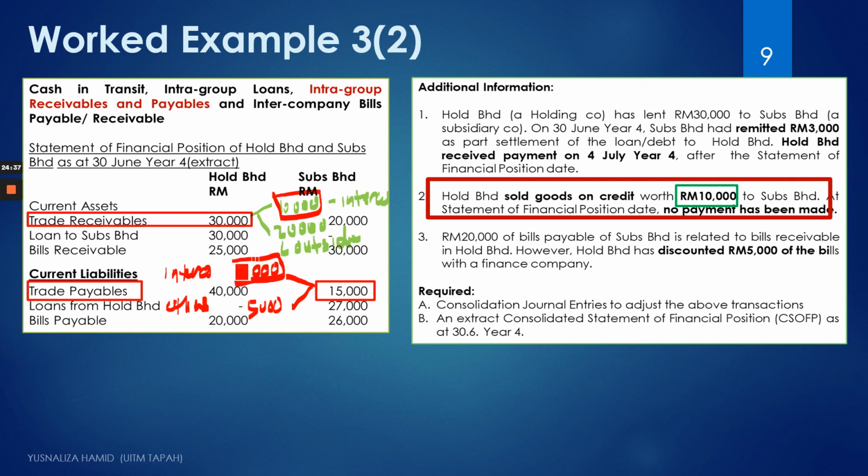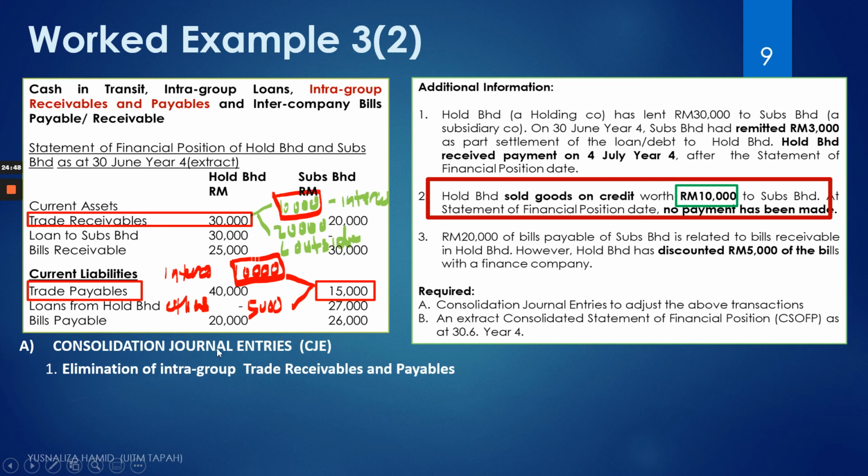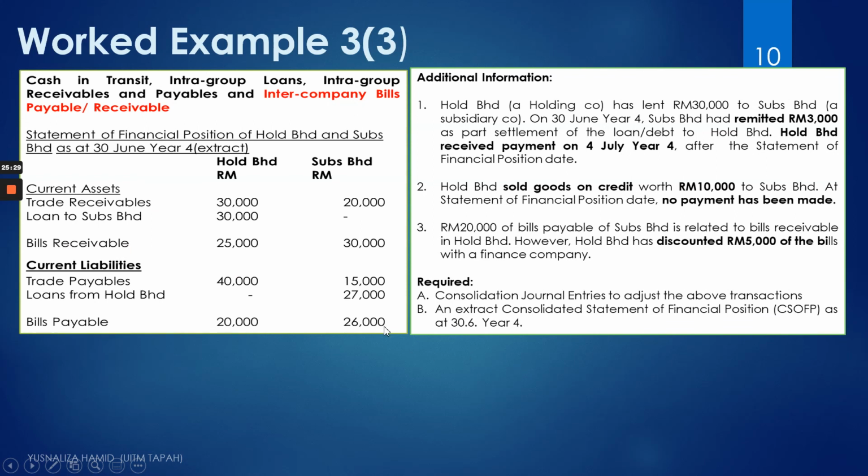So these two items, 10,000 trade receivable and 10,000 trade payable, must be cancelled off. What you need to cancel off is to eliminate the intra-group trade receivable and trade payable because no payment has been made. If some payment has been made, you may also need to adjust the cash account. But here you just need to credit the asset account with the 10,000 which is the intercompany trade receivable, and debit the liabilities account, the trade payable, with the 10,000 which is the intercompany trade payable. This is because of the credit purchase and the credit sales, which are both between group members. We go to the next one.